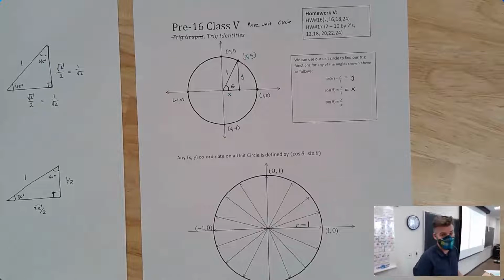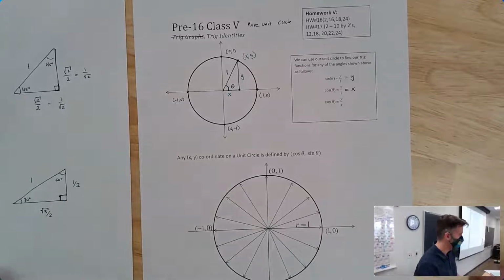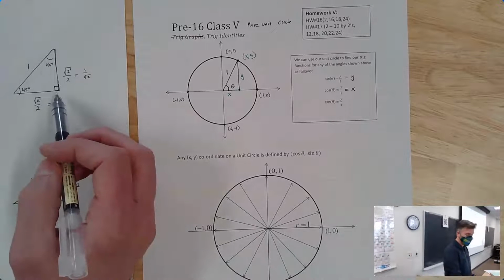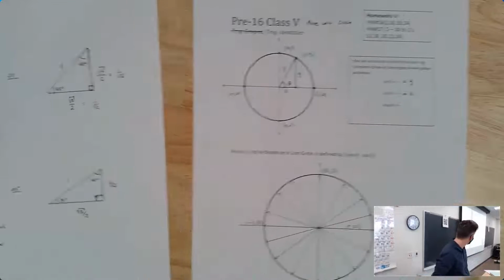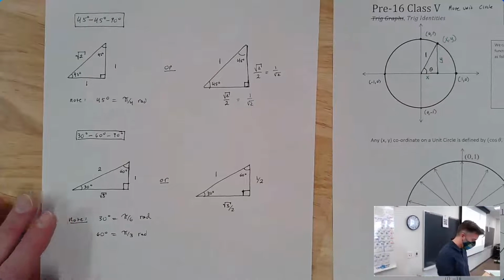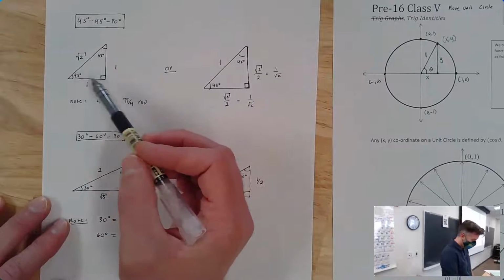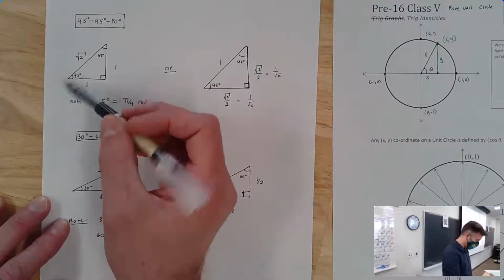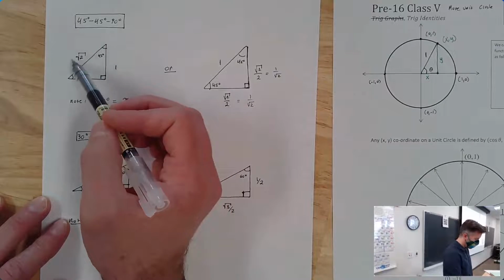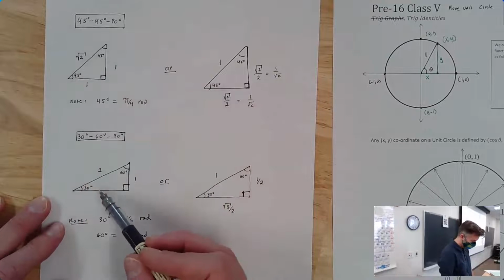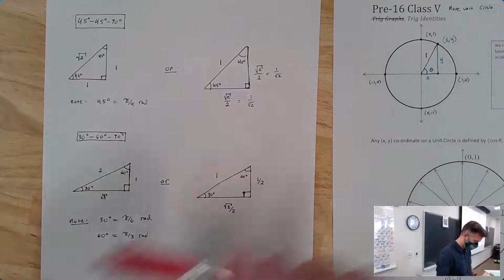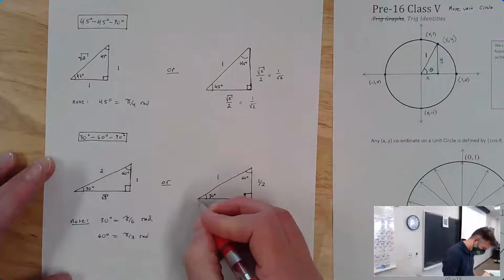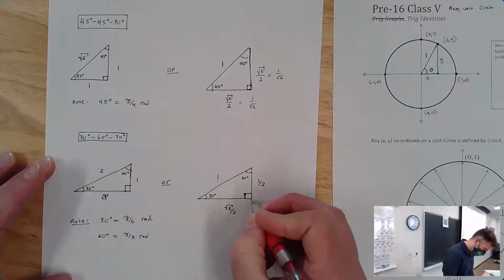Yeah, that's a good question. How do I know to make the triangles? Memory is kind of the truth. I do remember that the 45, 45, 90 triangle, if you're trying to reconstitute them, is an isosceles triangle. So this side and this side should be the same, and you can use the Pythagorean theorem to find the third side. For the 30, 60, 90 triangle, you can remember that it's half of an equilateral triangle.